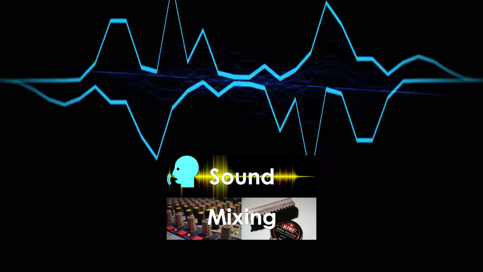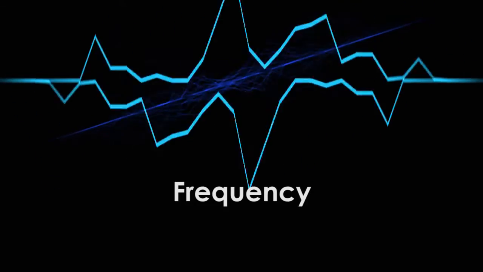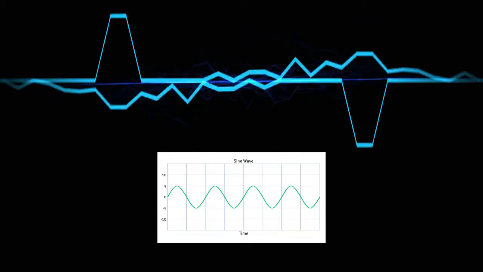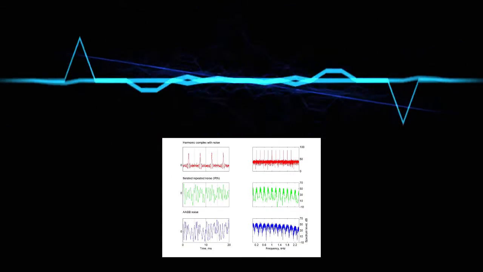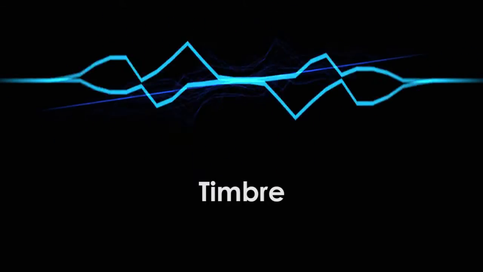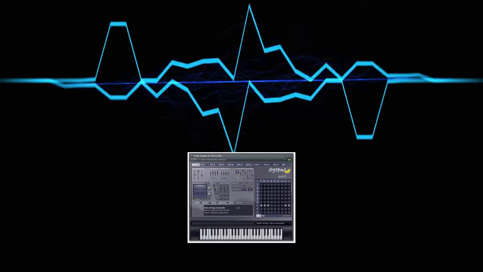Frequency. As I mentioned in the video on sound concepts, frequency is the number of times a sound wave completes a repeated pattern of movement per second. However, there's more to it than that. Except for the purest sine wave, all sounds are actually composed of multiple frequencies. These frequencies add together in a particular pattern at particular volumes to create a sound's timbre, or its sonic character. These patterns of frequencies, these timbres, are the reason why an upright bass sounds completely different from a talking bass, even though they're playing the exact same note at about the same volume.